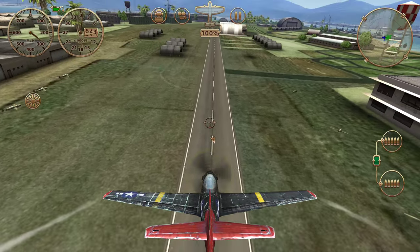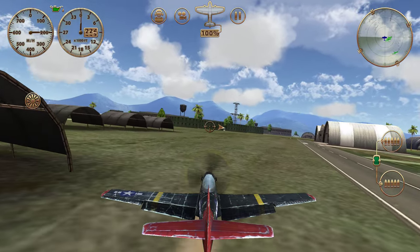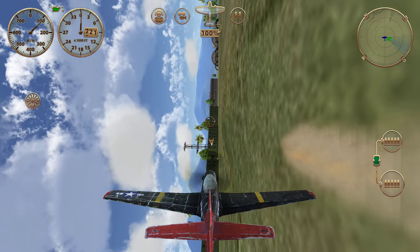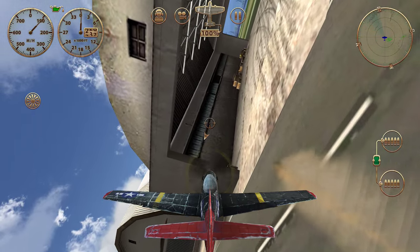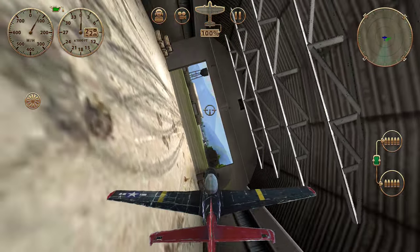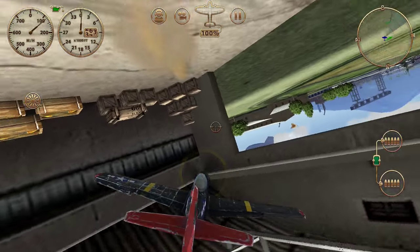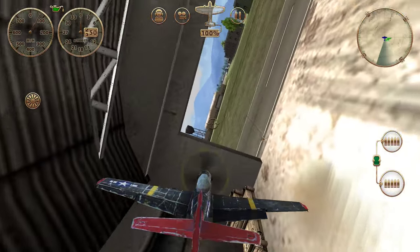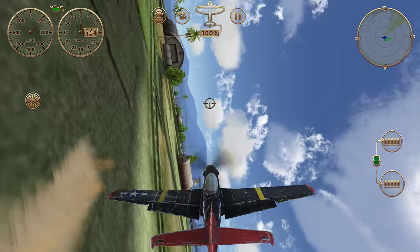So that's the vertical and the horizontal Cuban 8. Now we're going to try hangar Cuban 8s. We're going to slow way down — we're going to be flying these at very near stall speed, so you're going to hear that horn beeping quite a bit. The idea is to lay the 8 in a horizontal plane as we go into the hangar. Cross the 8, roll out, come out of the 8, cross it again, roll out. It helps to kick in a little rudder to help you complete the maneuver. You'll crash a lot when you try this initially because it's hard — pretty tight confines. If you use the Zero, it's a little easier than the Corsair.